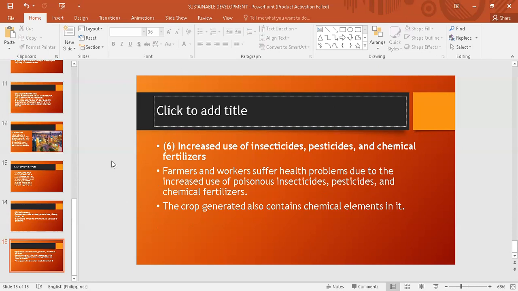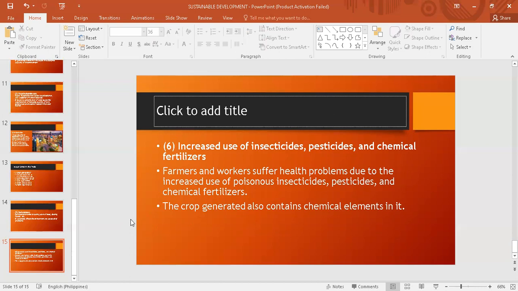Kapag daw hindi inuud yung talong or okra or yung papaya, kamatis, ibig sabihin daw, yun ay nalagyan ng insecticides or pesticides. No? So, mas better na pag may nakita kang, pag namamalengke ka at nakita mong merong gumagapang na worm doon sa gulay. Ibig sabihin, safe ito sa insecticides and pesticides.